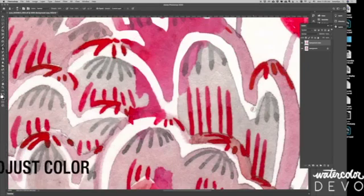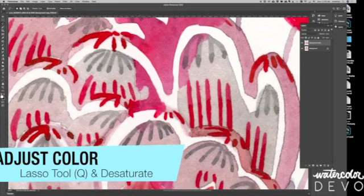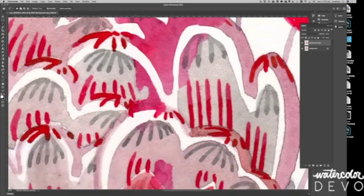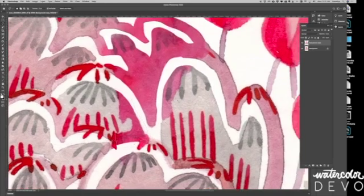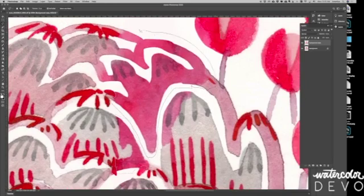The next thing I'm going to worry about is the color differentiation. Using my lasso tool again, I'm selecting where that red was spilt and it looks kind of pink. It should actually be a desaturated gray, maybe a little bit of a pink tone to it, but it's definitely too bright. So being careful with my lasso tool, pressing down as I'm drawing, I'm selecting everything that I want to be knocked back in color.